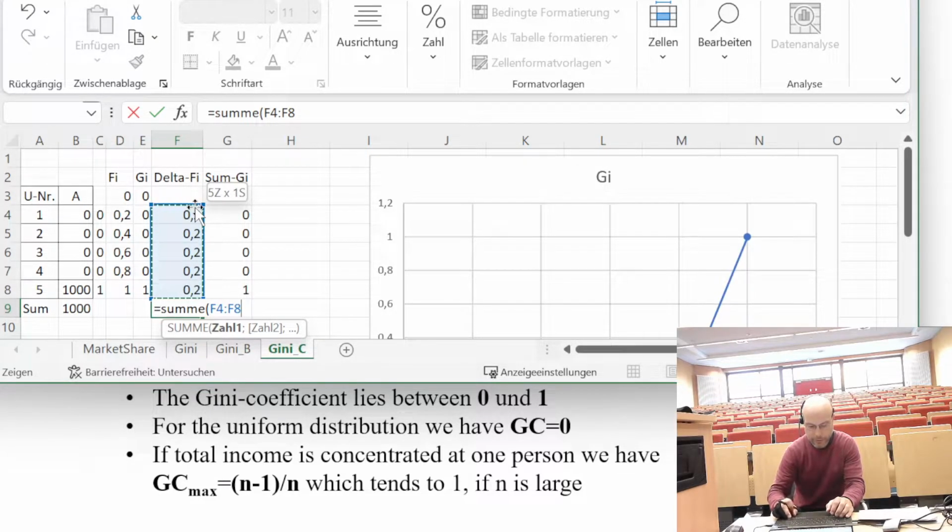No, at first we need the product of both.